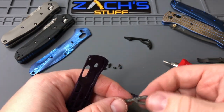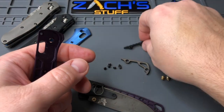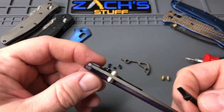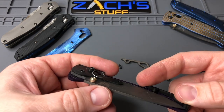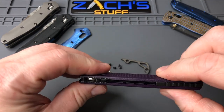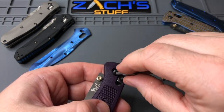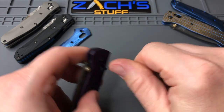Now with these, the barrel spacers stay inside on the old ones. Now this is an updated style right here that the studs are built in. So it'll do a full replacement, so it doesn't go over top of them anymore. So the cool part is you can keep your finger on this side of the pivot, which keeps your blade and everything else in place. And then you can just pop this right on into those holes and put your scale right back on top. So kind of an easy way. And I always reinstall your male pivot first, because then it's not going to come apart on you. And you've got a few more minutes to put everything back together.